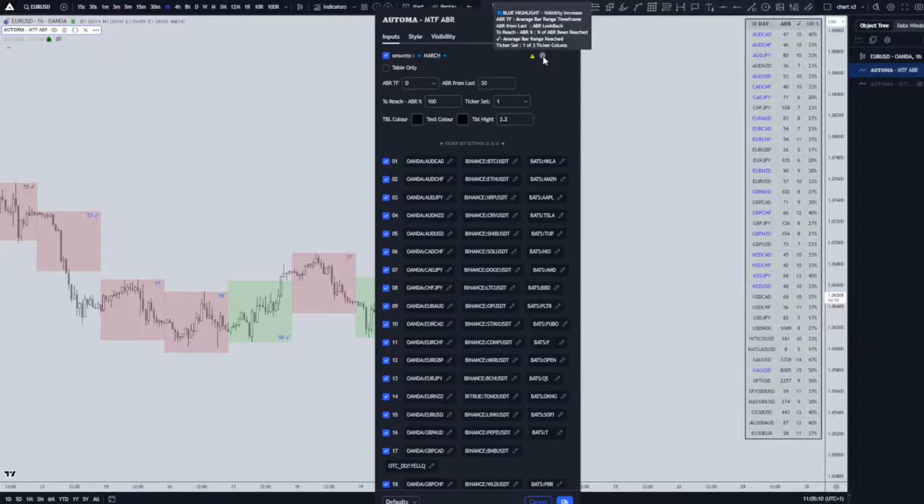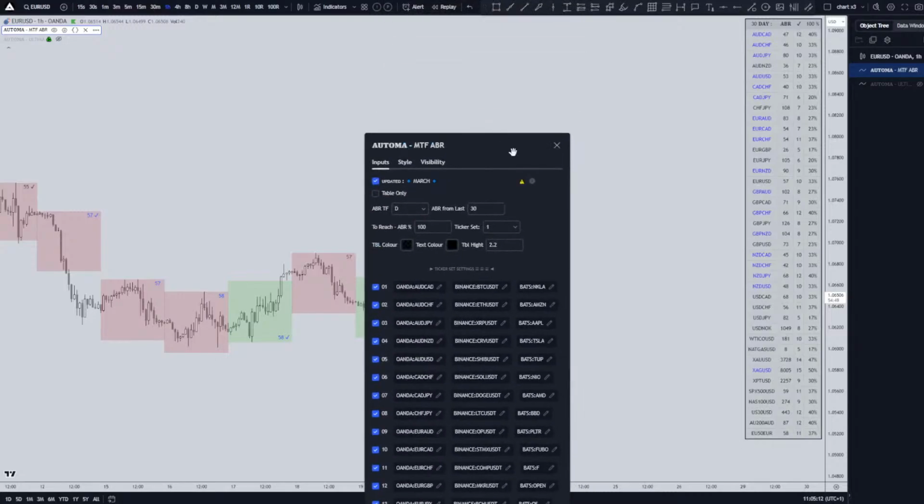This indicator will give you info regarding each setting. This one allows you to show only the table.